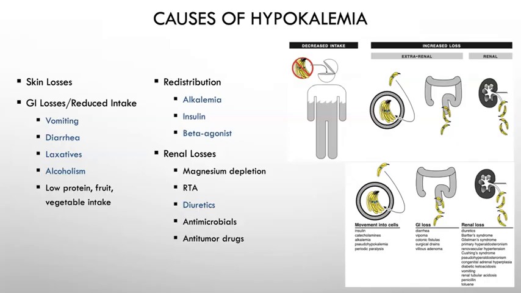First up are the diuretics. Loop and thiazide diuretics cause hypokalemia by increasing distal sodium and water flow to the collecting duct, thereby increasing the excretion of potassium and water. Vomiting leads to hypokalemia because it leads to an increase in bicarbonate delivery to the collecting duct. Bicarbonate binds to potassium in the collecting duct and increases potassium excretion.